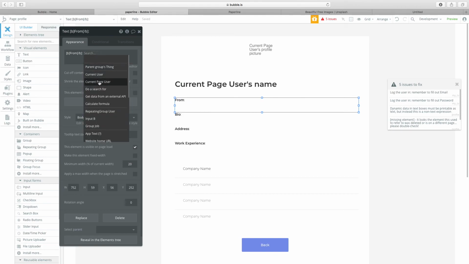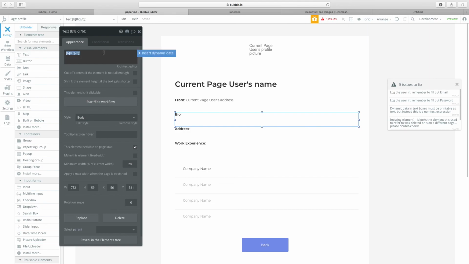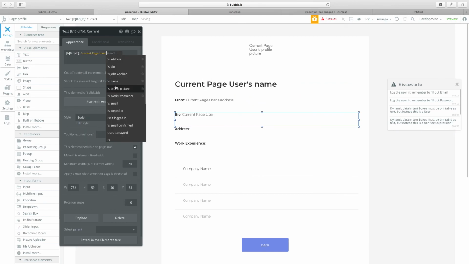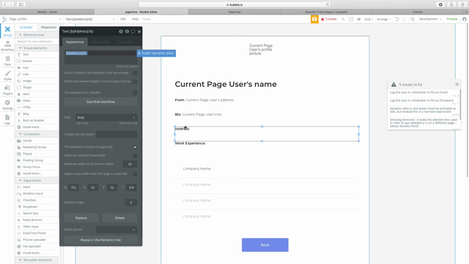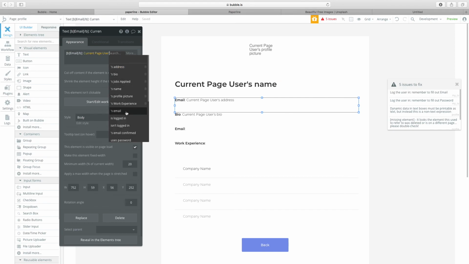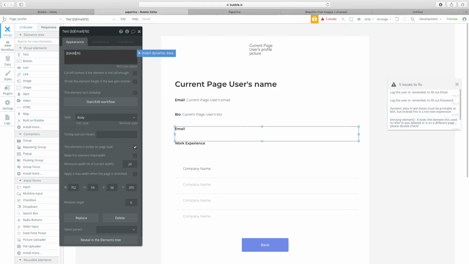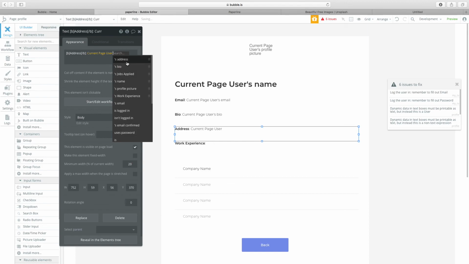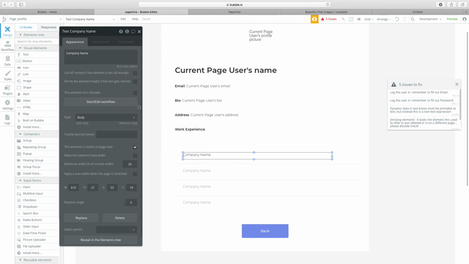From the current page user's address, bio. So I just added some formatting, bold text, and bio. You can add pictures or icons and make it look really interesting if you want to. Current page user's bio, address. I don't know, why did I have two address fields? I don't need this, right? Actually, all right. Oh, by the way, instead of saying address, let's say email here. It's actually the wrong format. Let me change this to email, current page user's email, and I'll say this is address. I think this will work better, right? So I'll add the current page user's address. This looks better now.